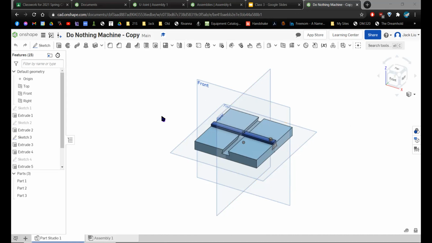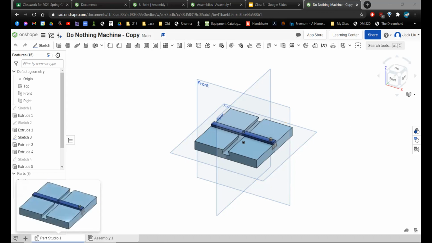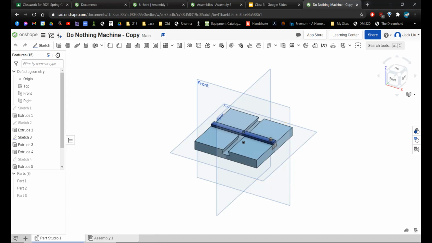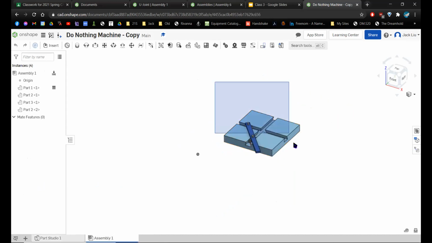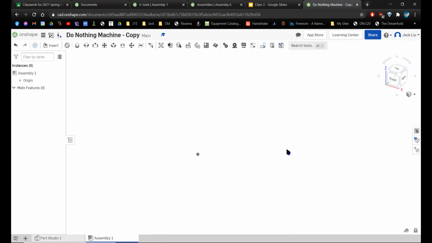You can visit the assembly by looking at the bottom of your screen. You should have a couple tabs. Right now, Part Studio 1 is highlighted, but if you click on Assembly 1, it will bring you to a new page. The first time you see it, it should be completely empty, just a blank screen.